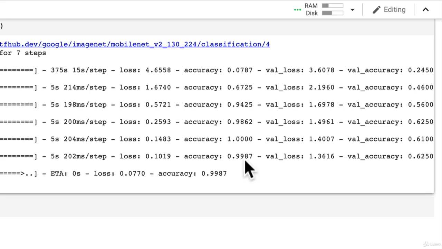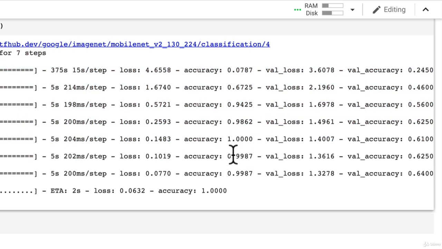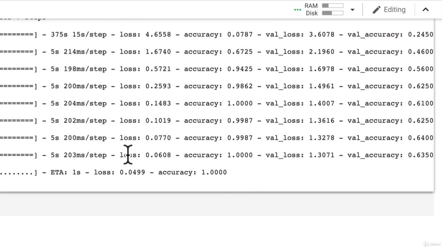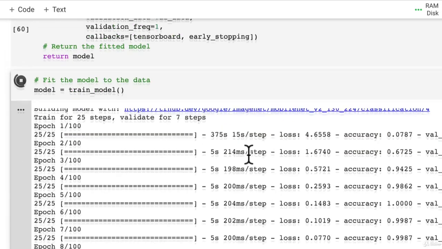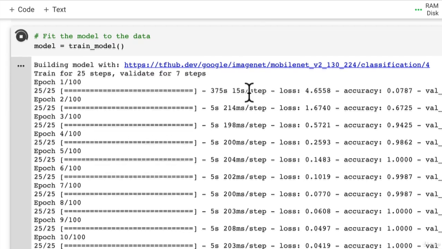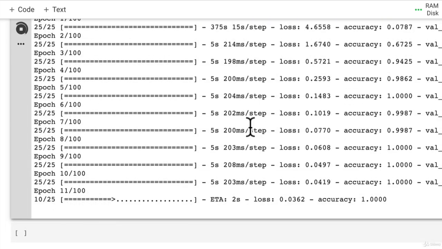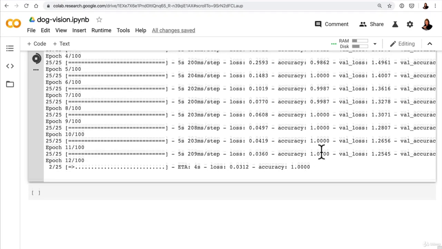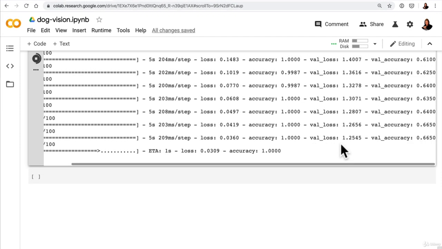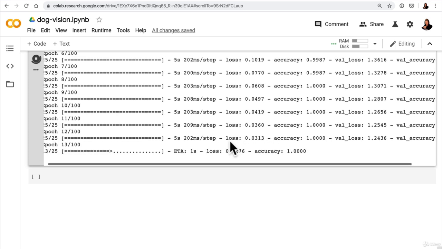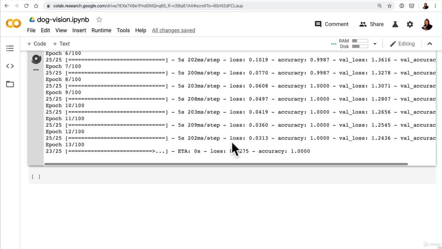Our model is overfitting because it's performing way better on the training data than it is on the validation data. But this is great. Our model is working. It's finding patterns. It's using what MobileNet v2 has learned in ImageNet, and it's applying it to our dogs data set. Dog vision is coming to life. Oh, I'm so stoked. Now, I hope yours is running like this as well, because we're training a model together in real time. This is beautiful.